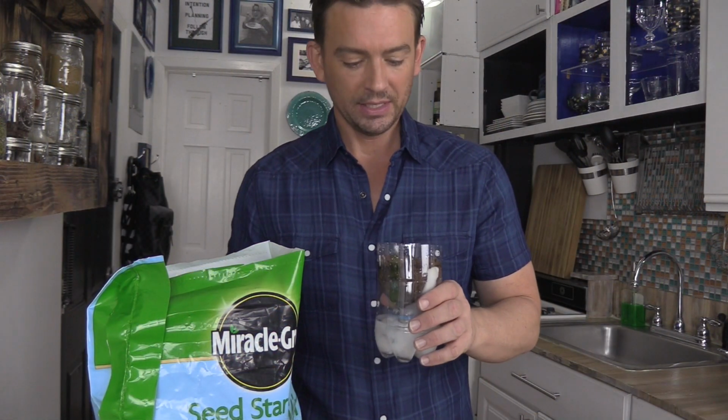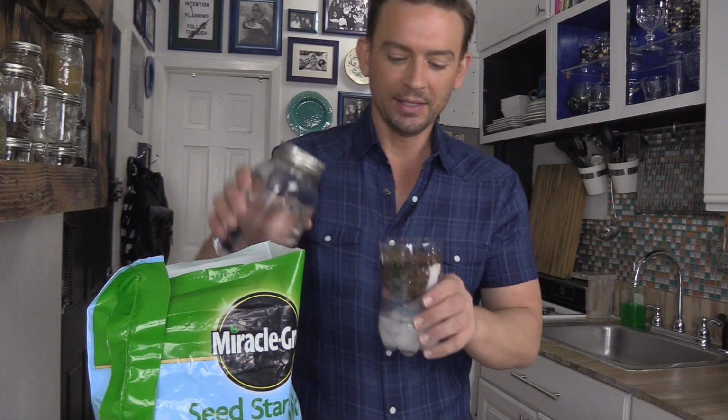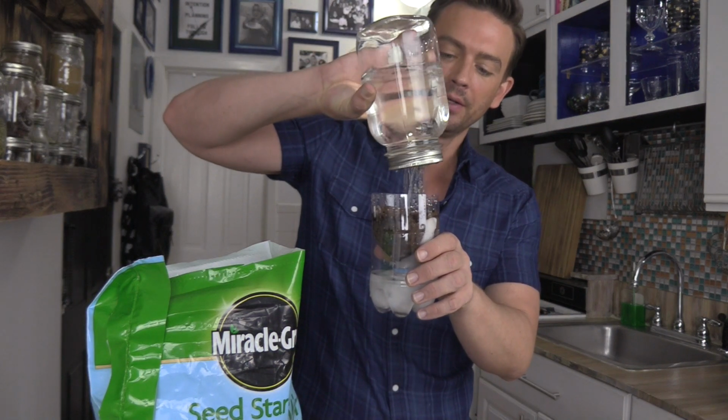Once you've got some potting mix in, it'd be a good idea before you put your seeds in to go ahead and give it a little drink of water here.